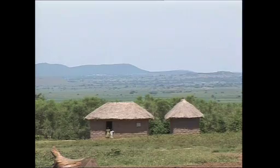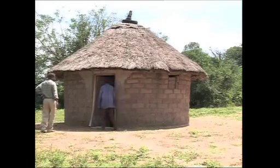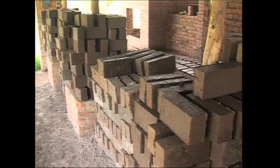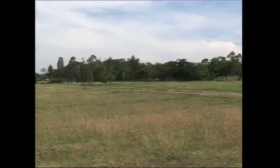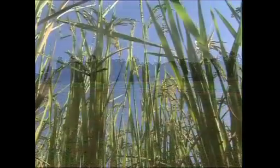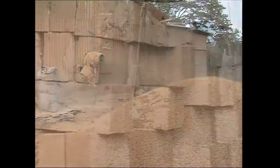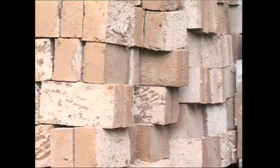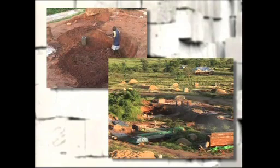MRHP has been working with people to build more permanent homes for many years. But more recently, finding durable material to make the walls has been the biggest challenge. Traditionally, bricks were fired using wood fuel to make them durable. Yet with deforestation threatening their supply and wrecking the environment, they look for alternative sources of biomass using the agricultural waste from rice and cotton, the most common crops in the region. A specially designed kiln was developed to burn the new fuel efficiently and fire the mud into hard bricks.